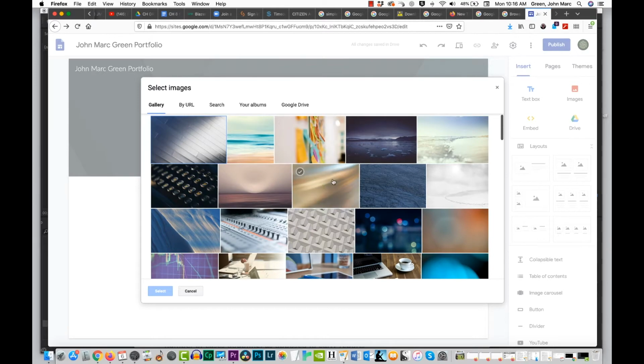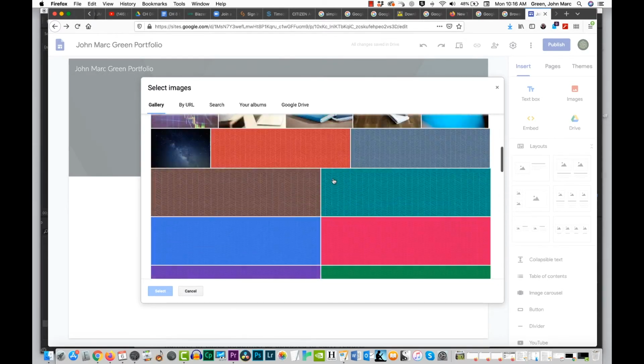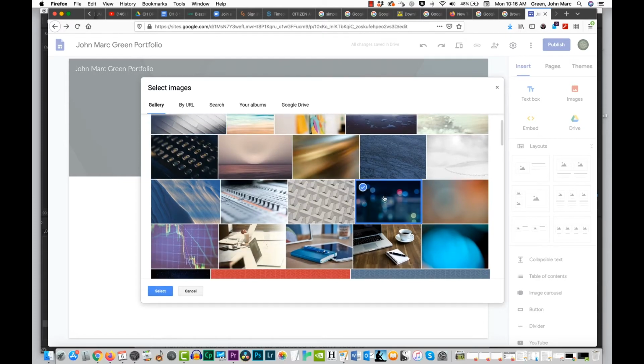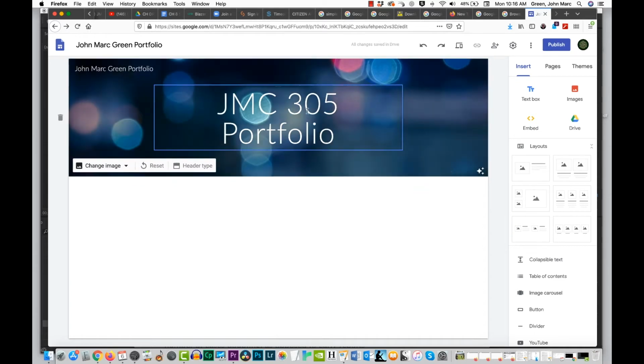They offer a lot of images that you can just instantly grab. You can search on a web page, you can search your own albums from your Google Drive, or you could just pick one of these. So let's just pick something and select it, and then it changes that, adjusting for readability, and it will automatically adjust based on the image that you choose.